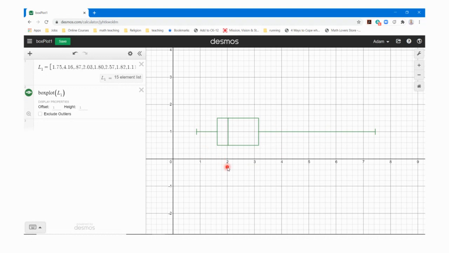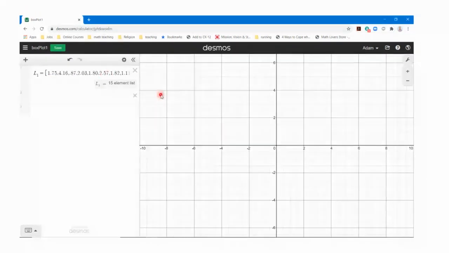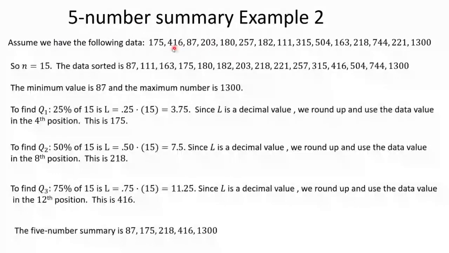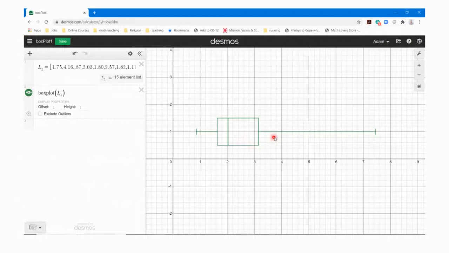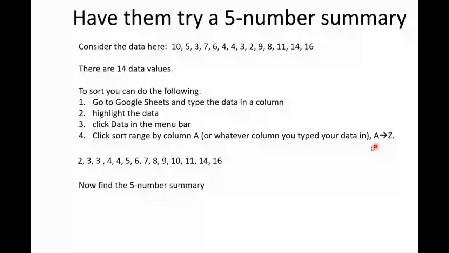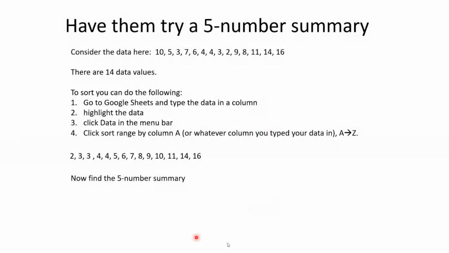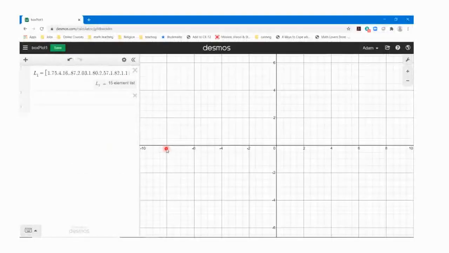So that's what's happening. I mean, I don't want to do this now. We'll do this next time. This is actually different data. Let me see if I can get to it. I tried this data, but the numbers are too big. So I actually had to divide each number here by 100 to make it more easily to see. But you'll see here, I'll have you make one next time. Maybe not a box plot, but at the very least, I'll have you do a 5-number summary.